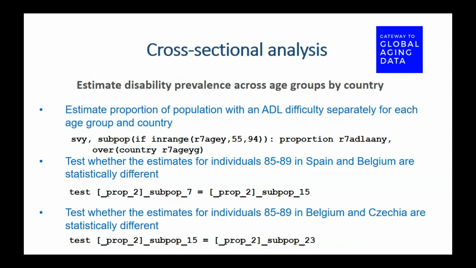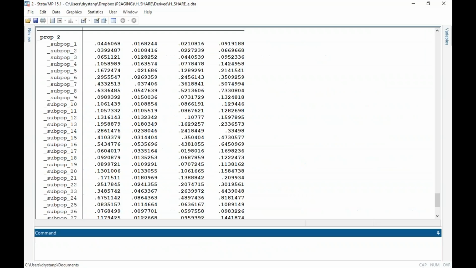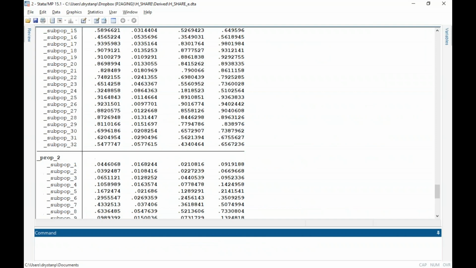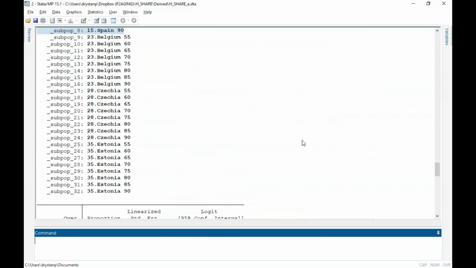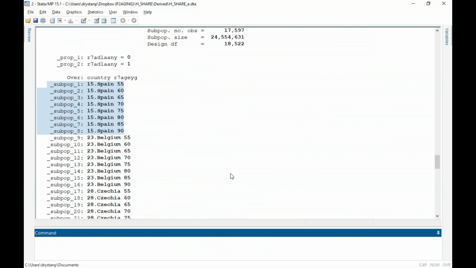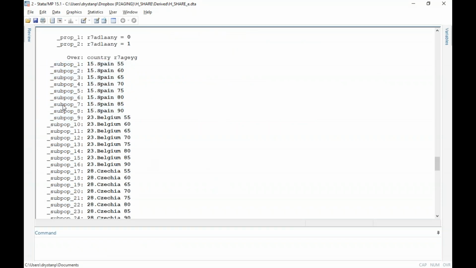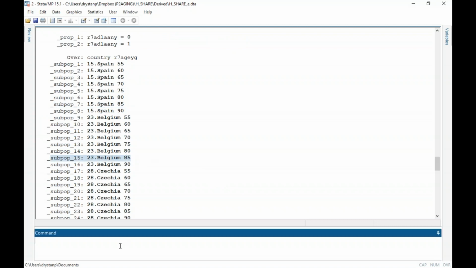So that's what's called prop 2 for 7 versus 15. Again, to understand what 7 versus 15 is, you just need to refer up to that Stata output after your estimation. So 7 is people in Spain, 85 to 89, and 15 is people in Belgium of the same age.